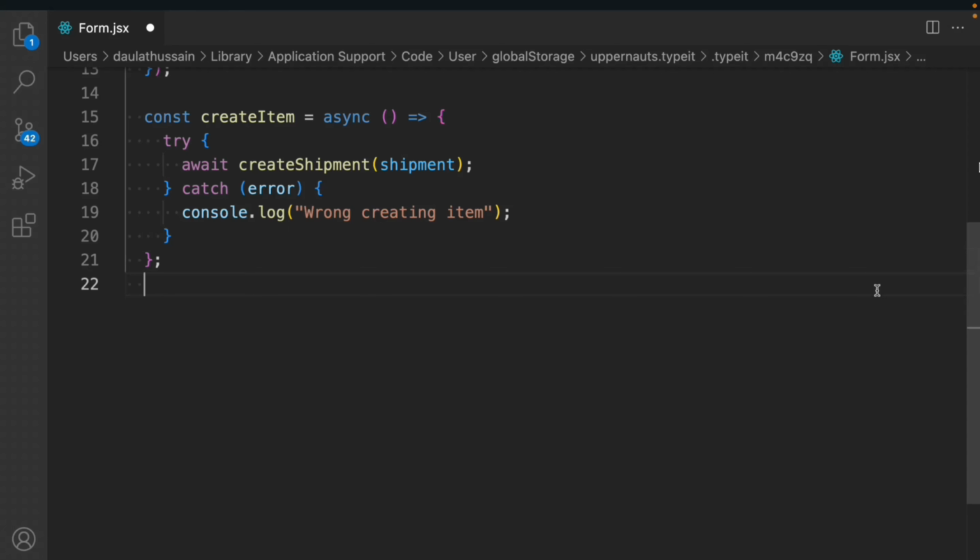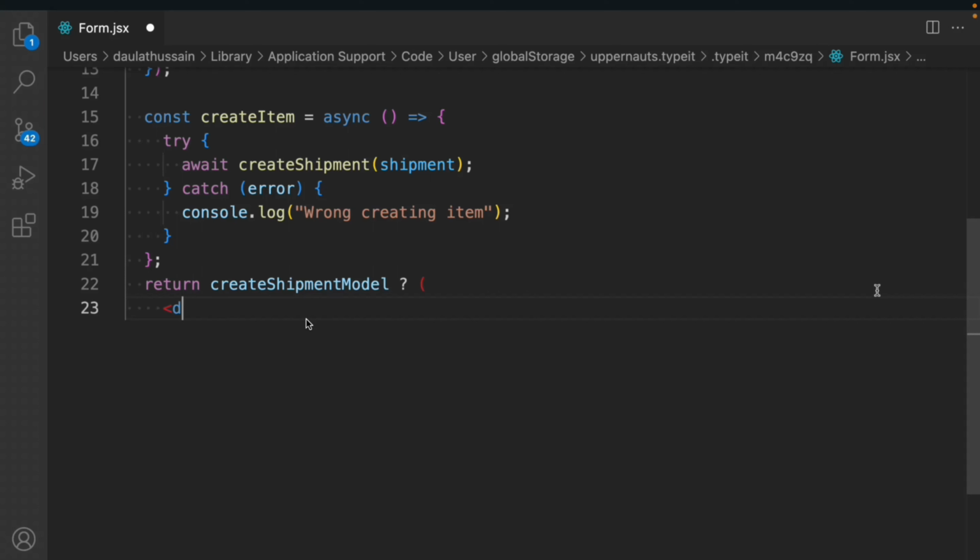Now we have to simply write the JSX in which we have to take the input fields, and we have to define the entire layout of our form component. So let's write the JSX part. We'll say createShipment. So this is the approach we are taking. What we are doing here, we are saying that if create shipment model is true, then only we have to display the component, otherwise we don't want to display anything. So that's why I'm taking this approach. There are multiple ways you can tackle this, but this is the simplest and easiest way.